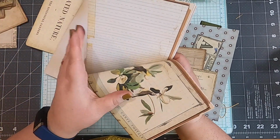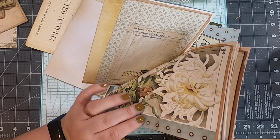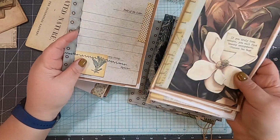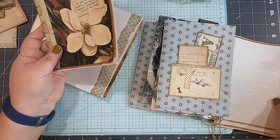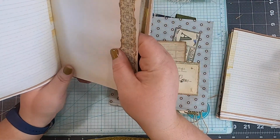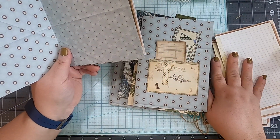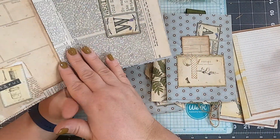Let's put one of the pages from this on the outside of the signature. Let's go with, we'll go with that one. Actually, let's go with this one. That one's pretty. Okay, so we're just gonna do this. And here's what I'm doing right now. I'm just putting together only and simply the extra pages of the kit that I printed out, and then the pages that we just pulled out.